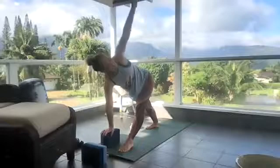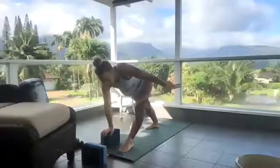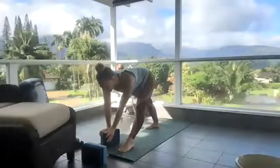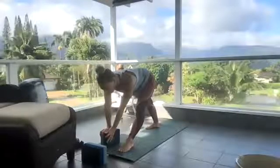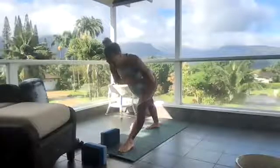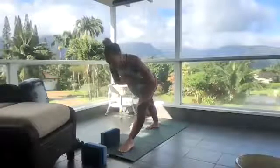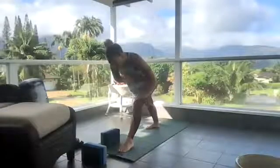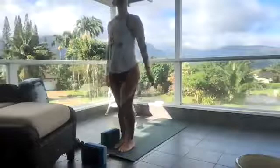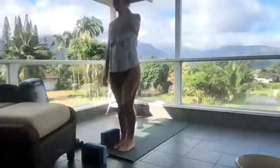Good. Exhale, release. Left hand meets with the right at our block on the inside of our leg, and then back to float into our heart. Prayer mudra, flank pose. If you need to bend your knees, do so. Inhale, come all the way back up to starting position. Release the arms, step the feet together, and shake it all out. Whew.